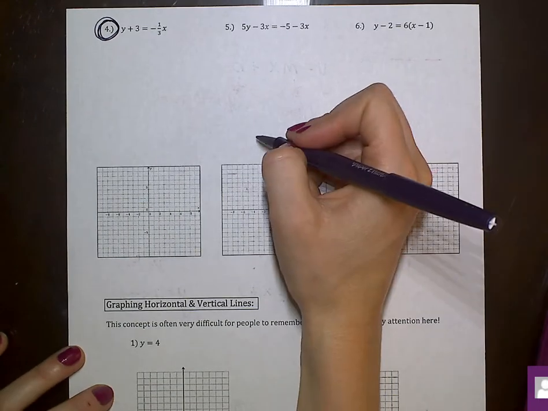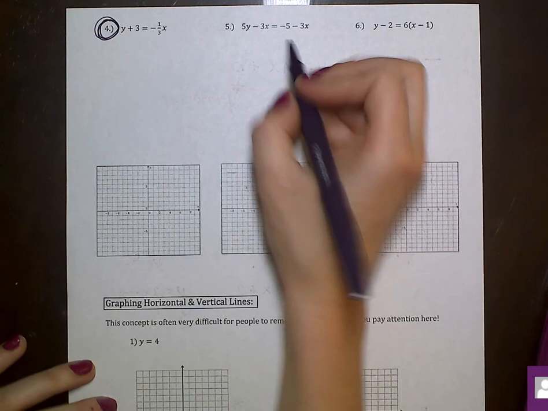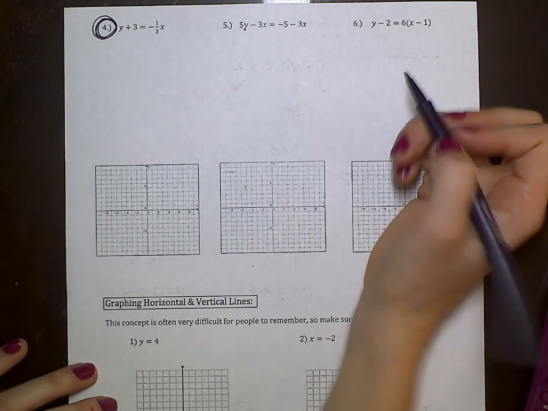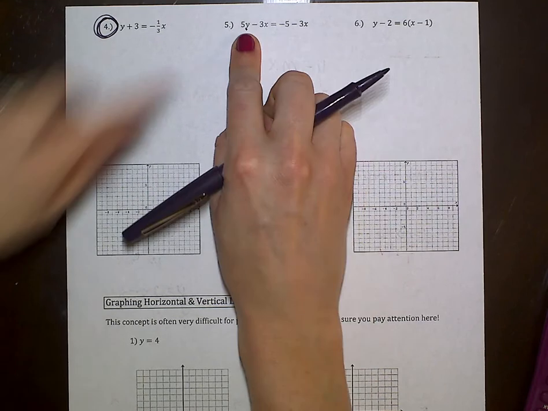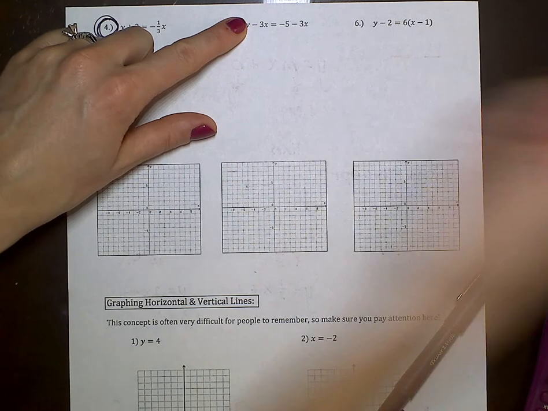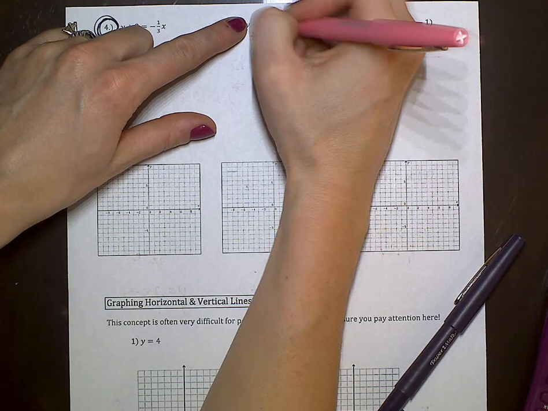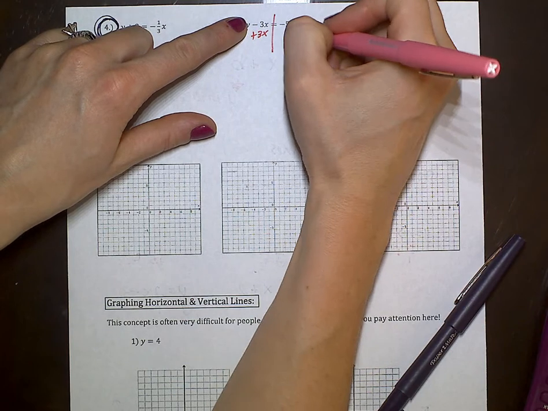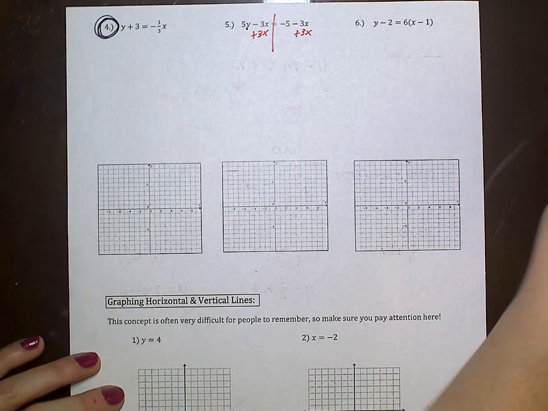Number 5, ooh, this looks weird, but again, the whole goal is to get y alone, so there's y. I need to move everything else to the other side. So move what's not connected, move the 5 last, and move your minus 3x over. And you do that by adding it, come over on the other side, and add it to the other x term. Right there.